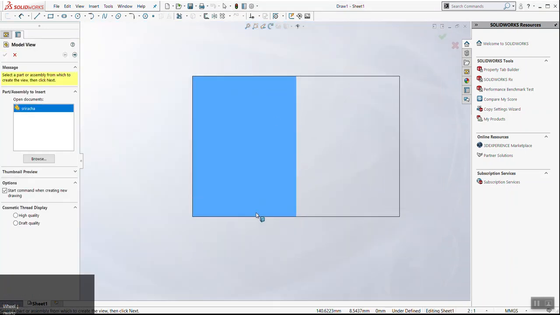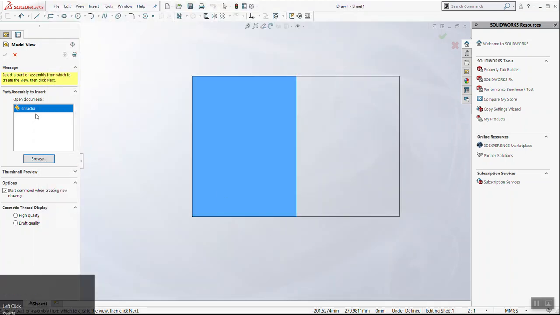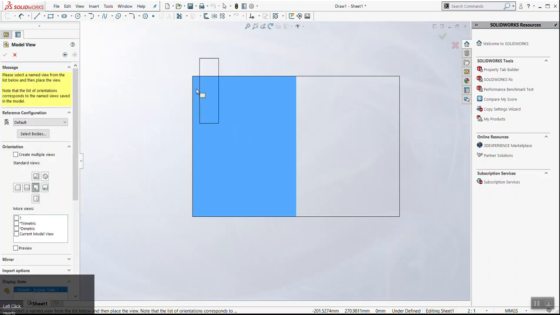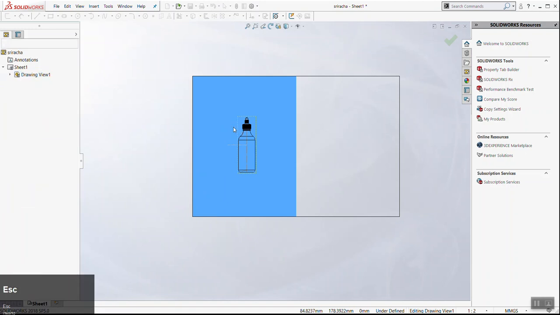This is my piece of paper here. It's going to default to having me put my model in here. So if you have your model open, it should suggest it for you. If you don't, you can always click Browse and navigate to the file. Everyone's still with me. Let me know if I'm going too fast. But you can double click on your model here. Go over. It's going to give you a rectangle of where it's going to exist. You can click here. And once you have it placed, you can just hit Escape to get out of that. Because this is for later for Project 2, you can easily create orthographics for it. But here we just need a front view.